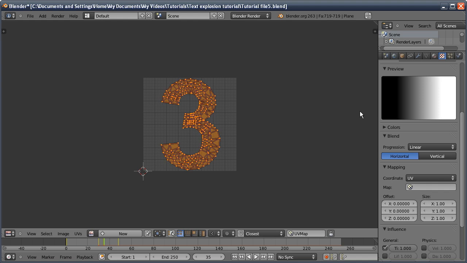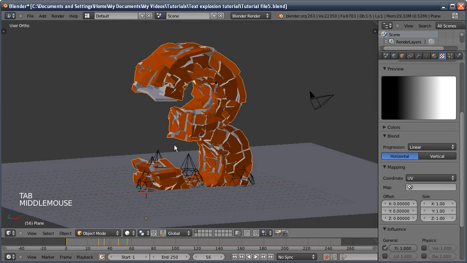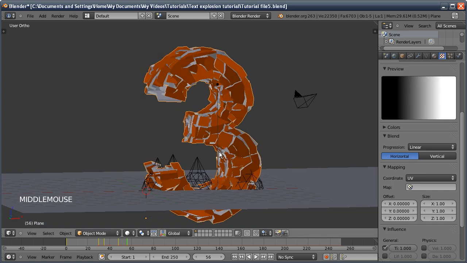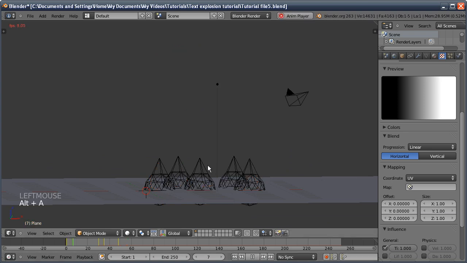And what's going to happen is that this gradient is going to be mapped directly onto here. So this will be black, this will be white, and in between is gradient. Go back to the 3D view, come out of edit mode. And unfortunately, to get this to update, you need to change one of these options. It doesn't matter what you change, I'm just going to change it from vertical and back to horizontal, so we've changed an option and now it'll update. And it is a slightly annoying feature.